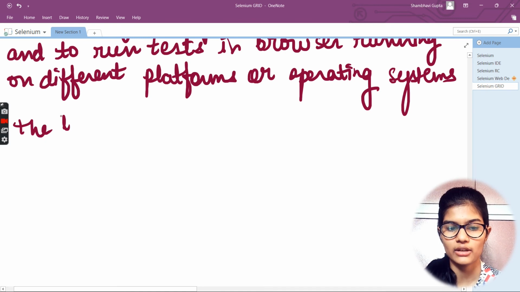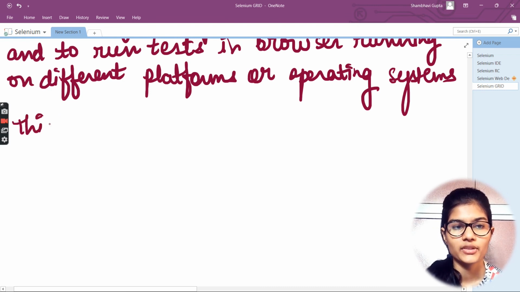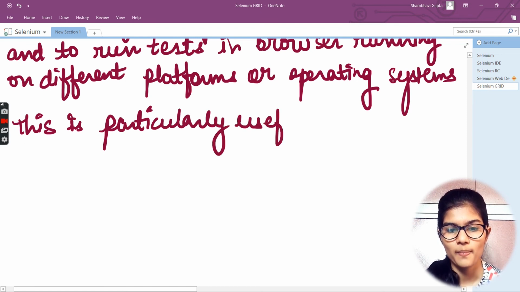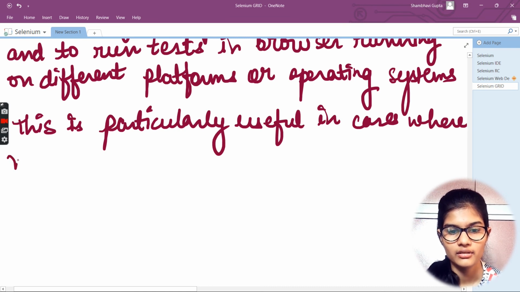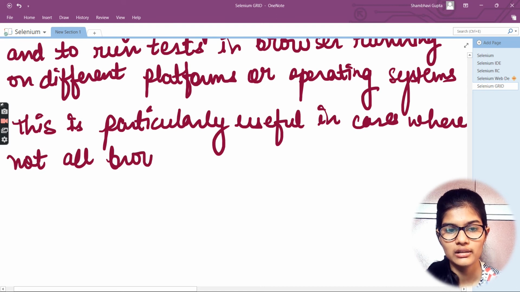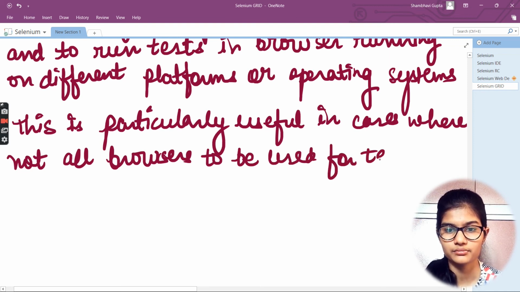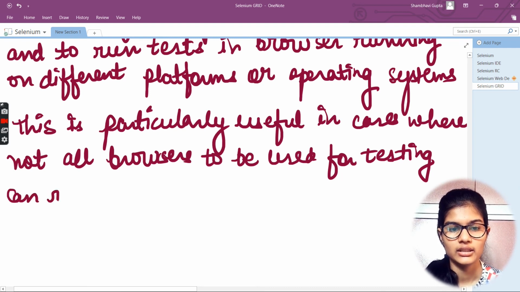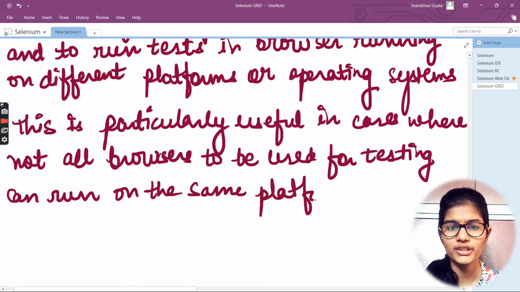This is particularly useful in cases where not all browsers to be used for testing can run on the same platform.